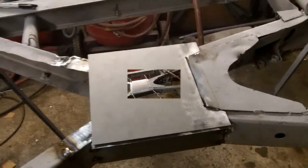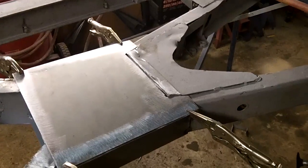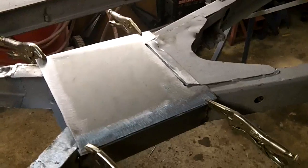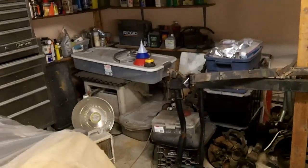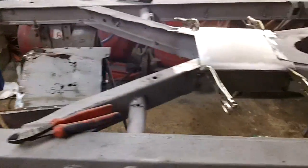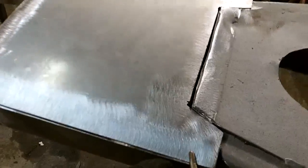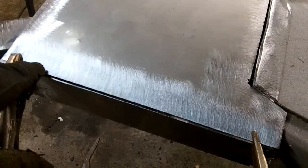All right, guys, it's just coming up to 7:30, and I think we're about ready to close it in. Everything's zinc primed underneath. Got it just clamped down there. Now, I do have a spot welder, but unfortunately the 240 outlet is way over there. My spot welder will probably reach to about here, and I don't really have the means to move this frame over. So I think what I'm going to do is, I've got enough material here on the edge on both sides. I think I'm just going to do a full seam weld here anyway.